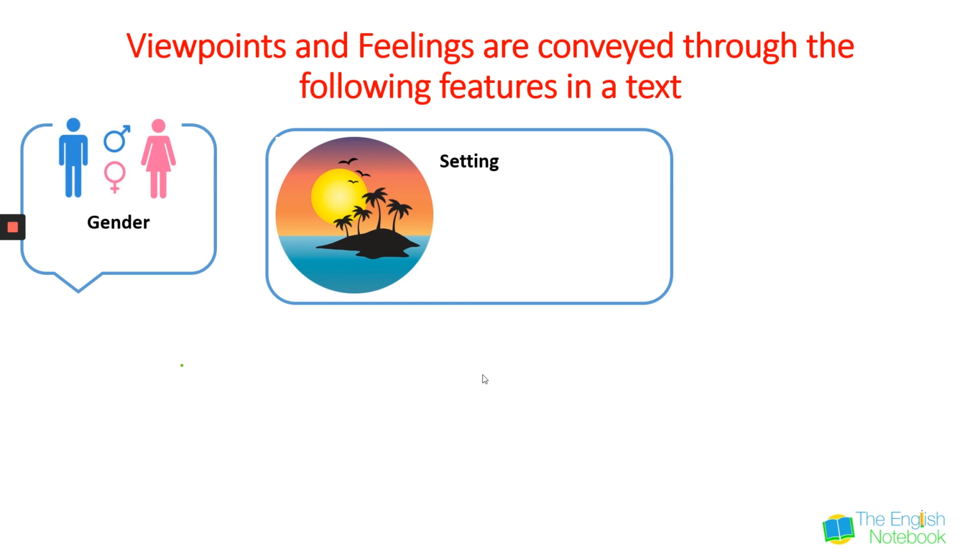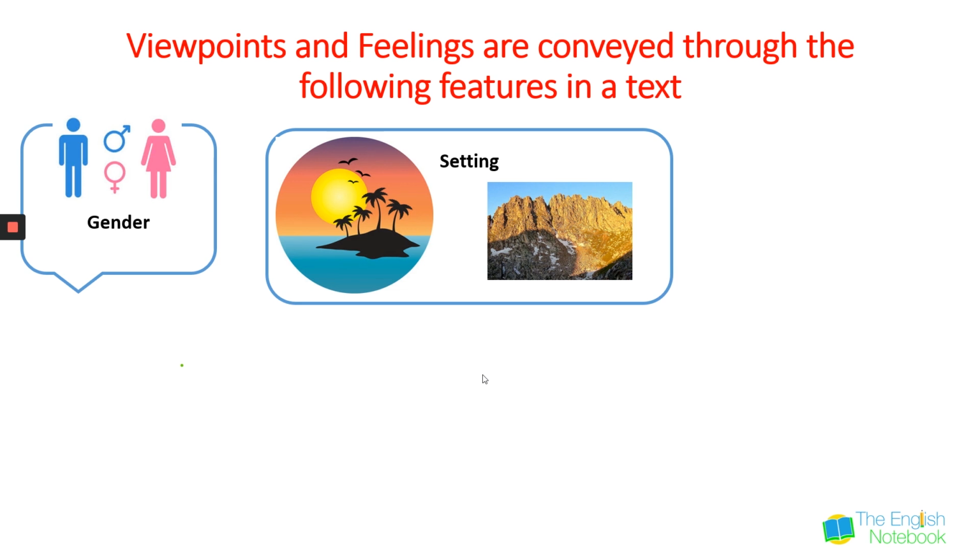For example, if a writer is sitting in a paradise-like setting, like the one that you just see now, he probably is feeling quite happy, pleased with himself, very relaxed perhaps, and relieved that he's finally on holiday perhaps. However, if a writer has written about his expedition, a mountain climbing expedition, and he struggles during his expedition, it's quite possible that he would feel quite challenged.